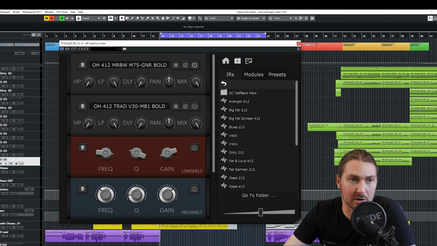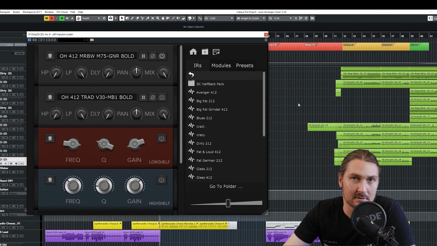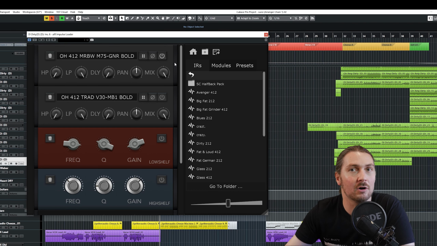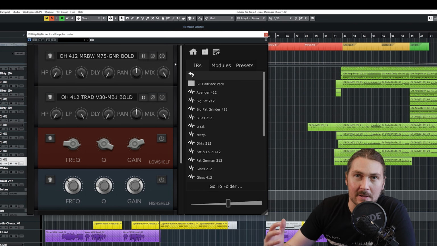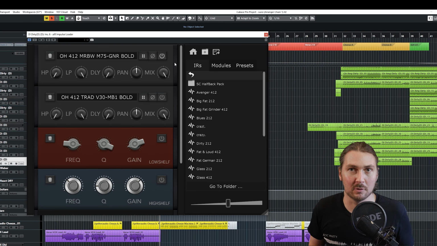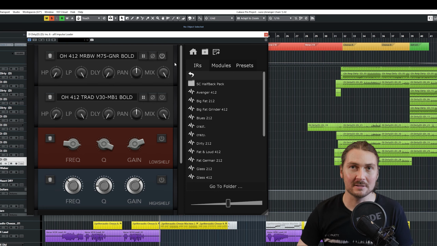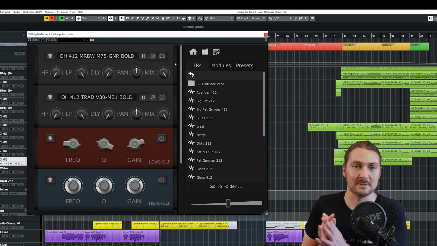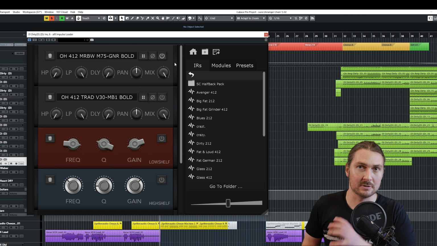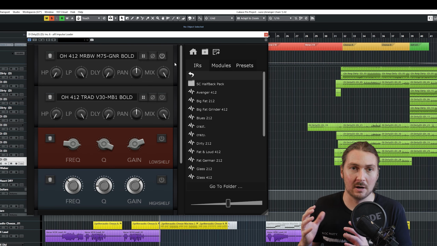So at the moment I've got it on this track. Now I think the best way to look at any cabinet is on a dirty sound. That's because with more harmonic content, the cabinet does seem to make more difference, or at least to your ear you can hear it. We'll put on some clean stuff too, but this isn't so much about the specific sound of the built-in cabinet, so we will go through them. It's more about the features and the tools in this plugin that allow you to really push your IRs to the next level.